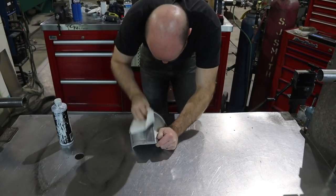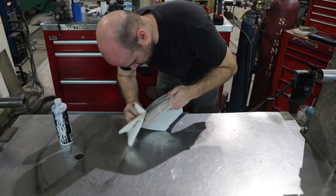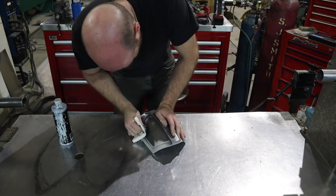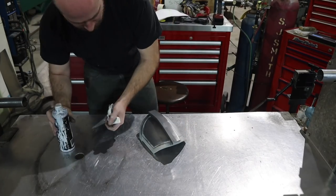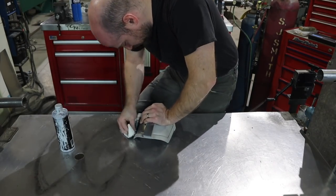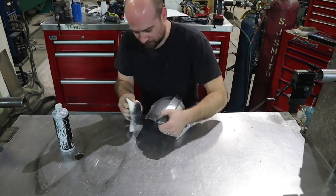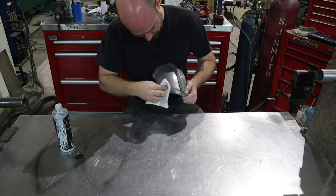All right, elbow grease time. I'm just using some metal polish here after it's been sandblasted, and I'm just polishing it. Not too much, I don't want it. I know his pieces look mirror finished, and they probably are, but I want to leave it slightly gritty to make it look like that grayish silver sheen.